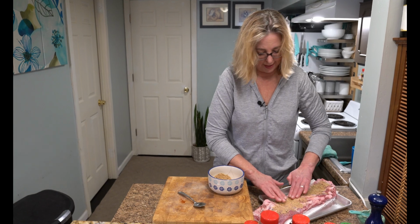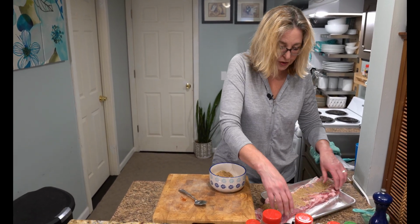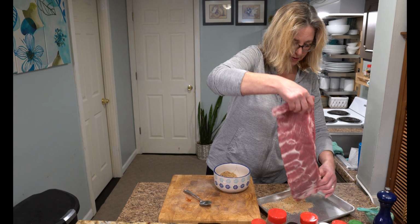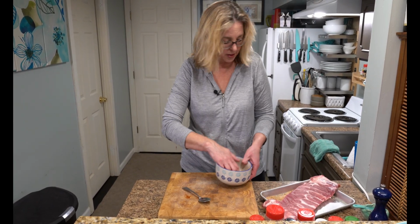This one's a big one. It doesn't even fit on my tray. Oh, I need some more over here. Then we're going to turn it over and do it again on the other side. See what I mean by pressing it in? Oh, look how pretty that is. This is going to be awesome.